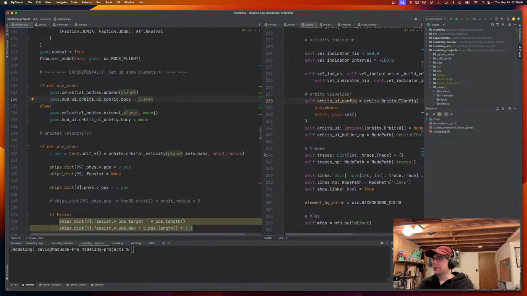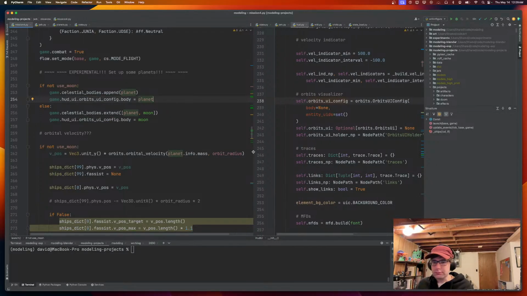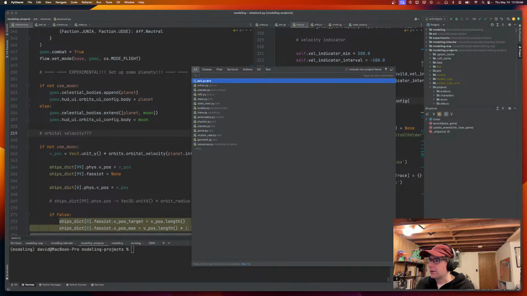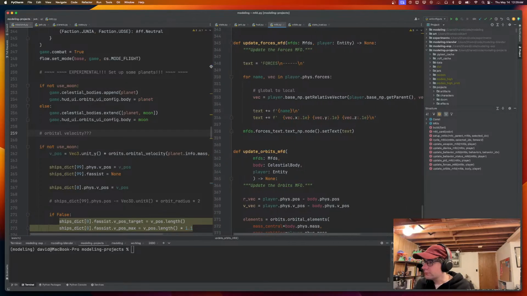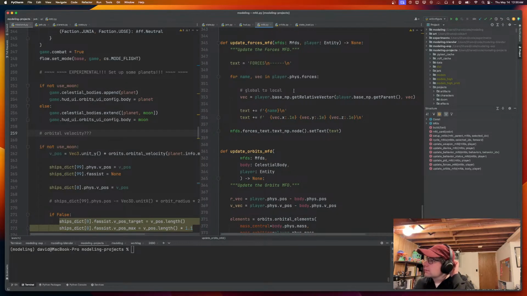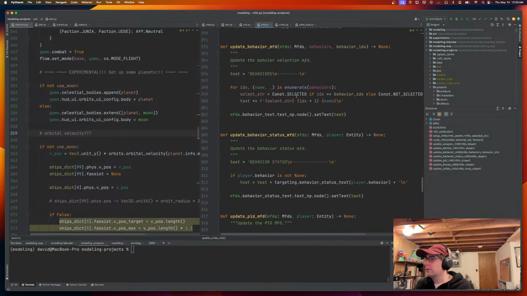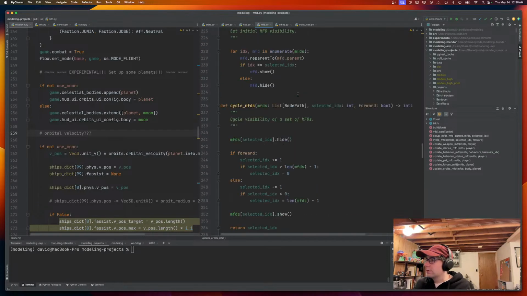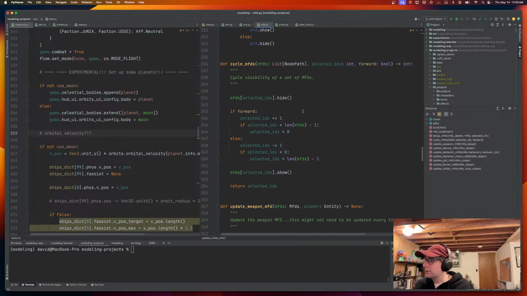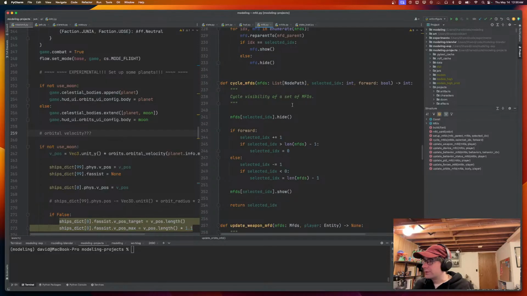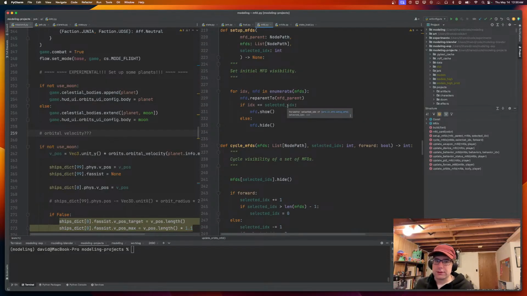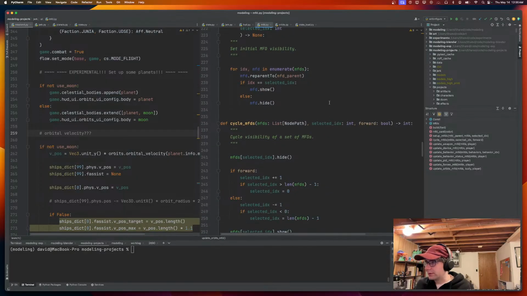So let me actually check how our MFDs work again. Cycle MFDs. We don't have any special callbacks here for toggling other things on based on MFD visibility.